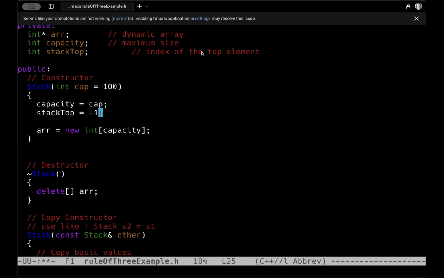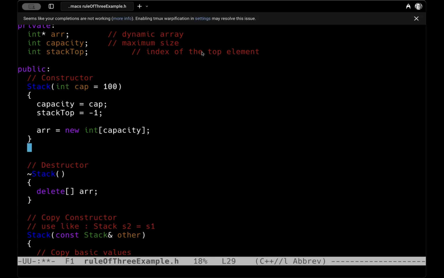With a stack, I'm always setting the stack top equal to -1 to denote that it's an empty stack. And then I'm allocating the new memory here, based on that capacity. If you were not using this capacity variable, we would just have our stack top equal -1 and allocate memory just to the variable that we're sending in, again with 100 as the default.